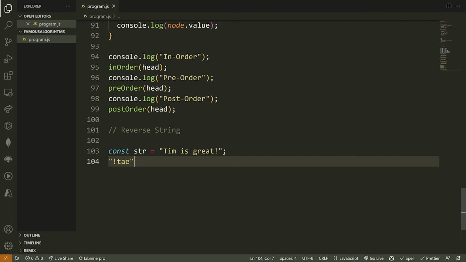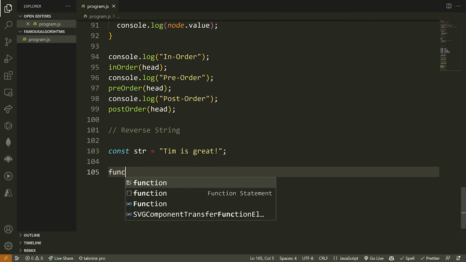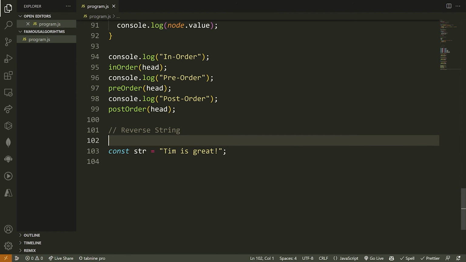A little bit easier said than done, but that's the premise. Now in JavaScript, we have some built-in ways to reverse this string, kind of some shortcuts to do this. We can also just write a for loop where we just loop through the string backwards and write all of the characters into a new string forwards, but we can also do this recursively. So let me write the function, then we can explain it. Let me just write it above the string here.